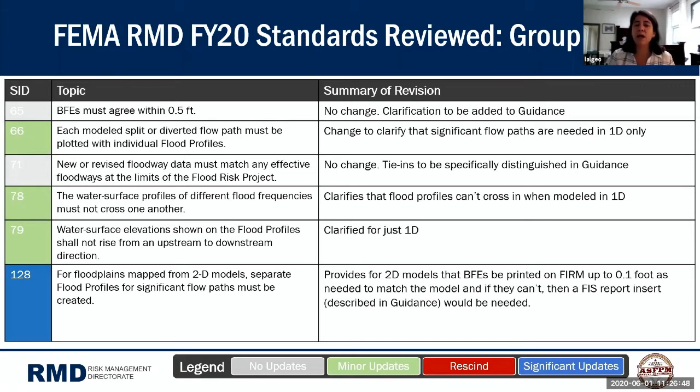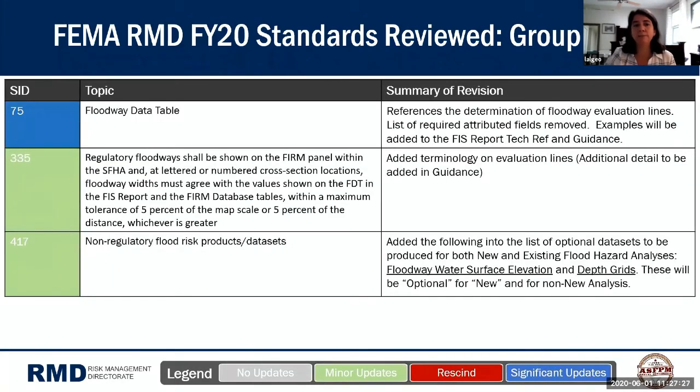Some types of inserts that will be described more clearly in guidance may be a gridded area with the base flood elevations for each grid, so that somebody could zoom in on a pullout in the FIS text and be able to see more granularity, or potentially doing those BFE lines at more granularity in a pullout. So taking a smaller section than you would have for the entire FIRM panel and being able to zoom into those areas that need more detail, or also potentially still just doing the flood insurance study profile. That is always an option if it's doable for that modeled area.